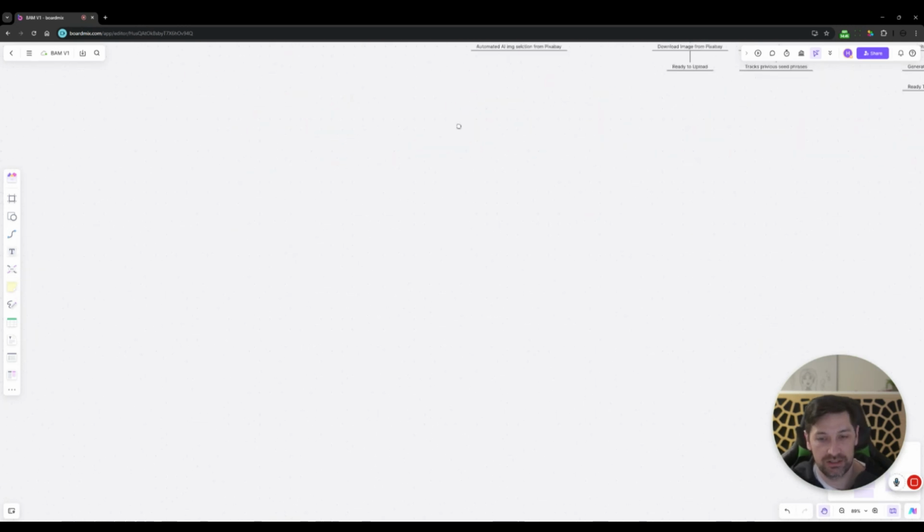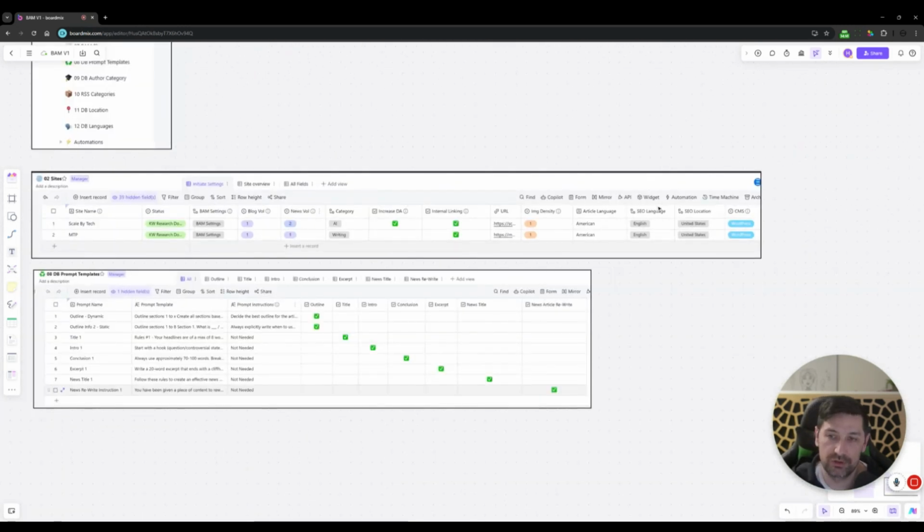And actually, let me just go down here. You can set it to SEO. First of all, you can set where in the world we are doing our SEO research. So the SEO location is down here. And then in that location, what language are we searching in? And then the final one is, what is the actual output language of the site? So what I would do in Denmark, I would probably do location US, SEO language English, because that just fits together. But if I had a Danish site, I would then change this to Danish.